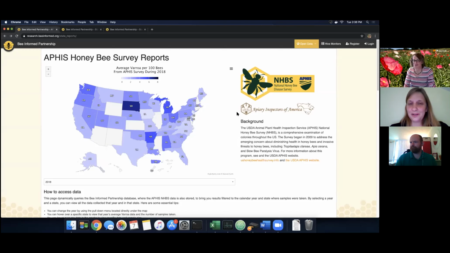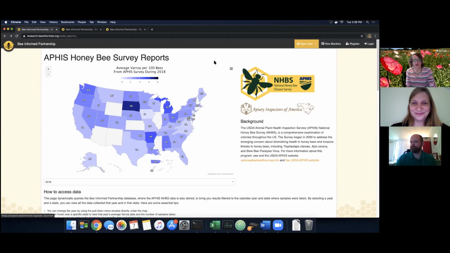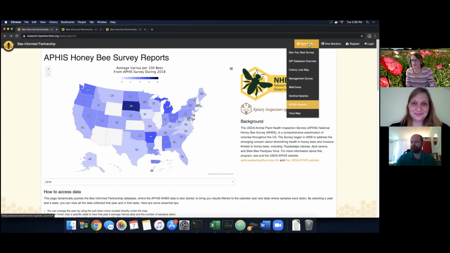So really quick before we go to questions again, Michaela, do you mind showing the virus heat map? Oh, right. Yes. So this is just the last bit of APHIS data that's in it. This actually isn't just APHIS data, it's also the Bee Informed Partnership Tech Team data. It's all in one map, but I will let Michaela show that to you. Okay, so we don't have to go back to the home page to get over there.